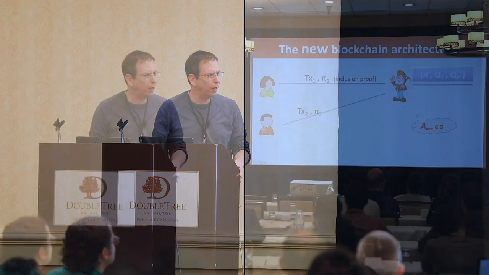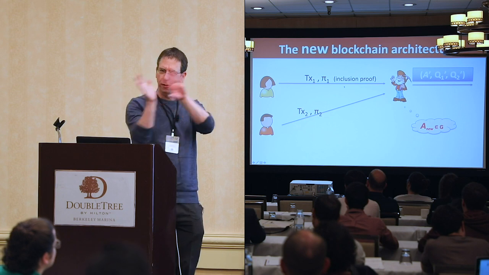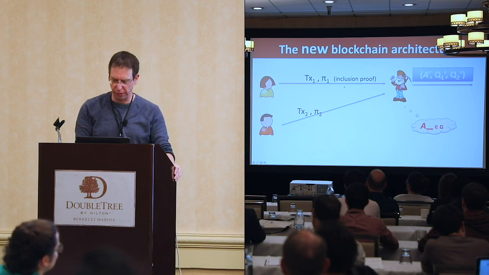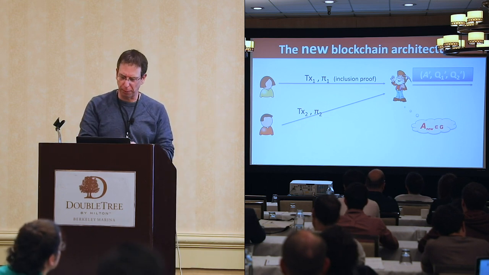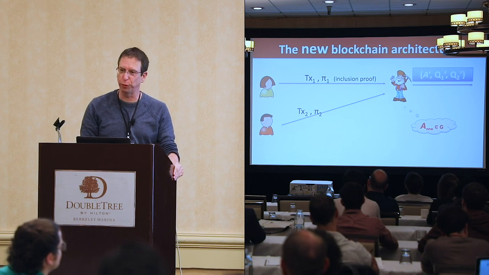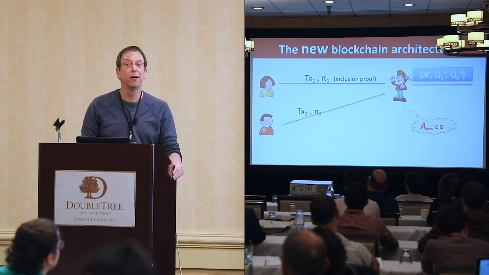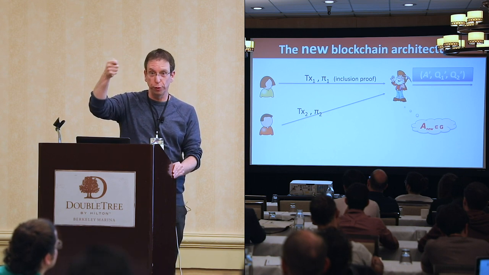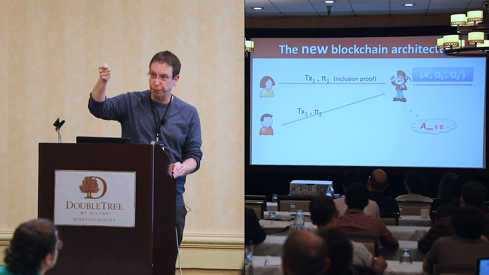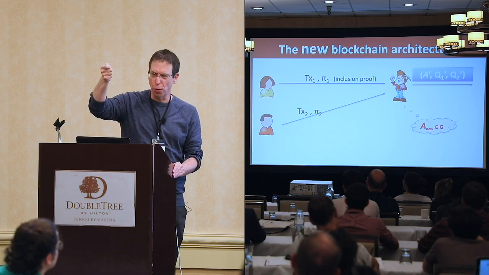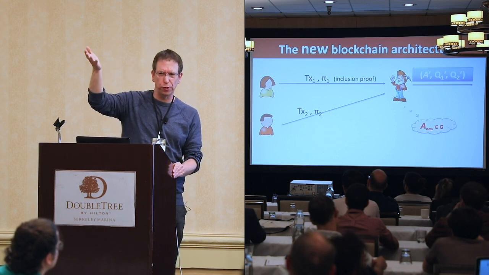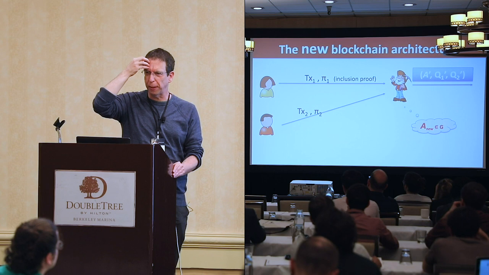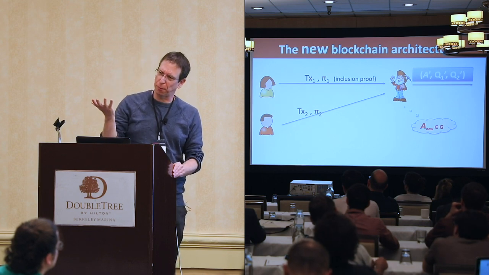Excellent. So there's a small issue here, which is where did these inclusion proofs come from? The poor users, now we kind of shifted all the work from the miner to the users. The users now have to come up with these inclusion proofs. How are they going to come up with them? Exactly. Every time the accumulator value changes, the poor users have to update their inclusion proof. So maybe if I'm a weak user on an iPhone, it's hard work for me to update my inclusion proof. So that sounds like a business opportunity.